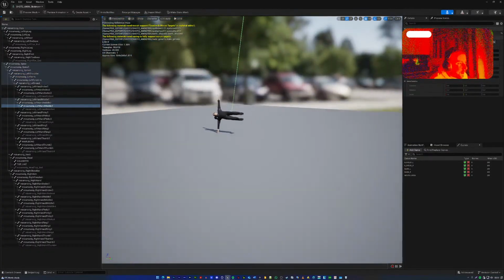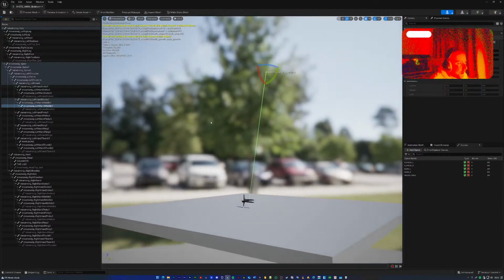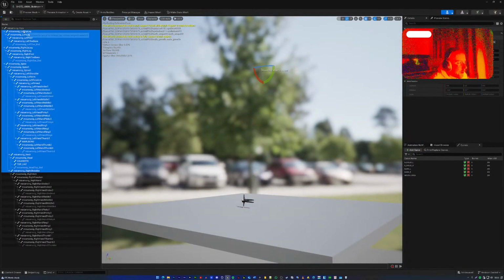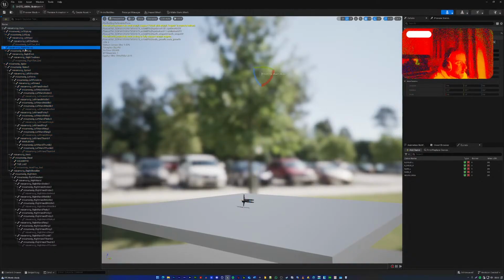Yeah, something's wrong with the skeleton as well. Everything's there for some reason. I have no idea what to do.